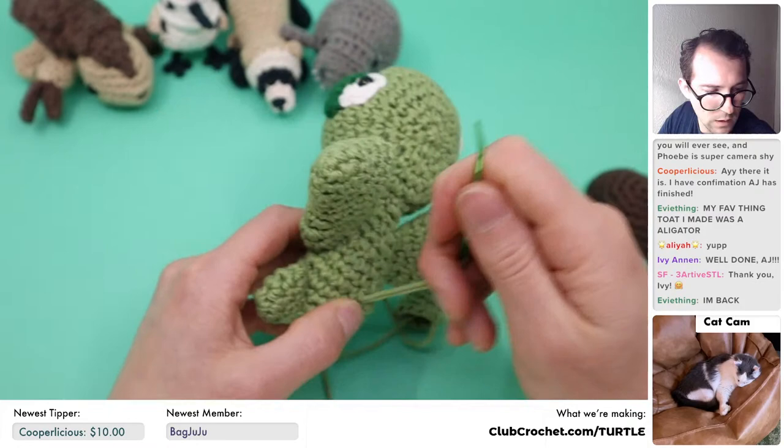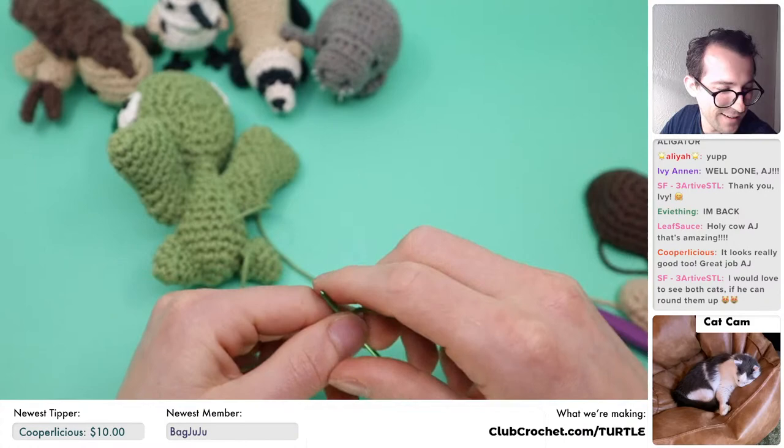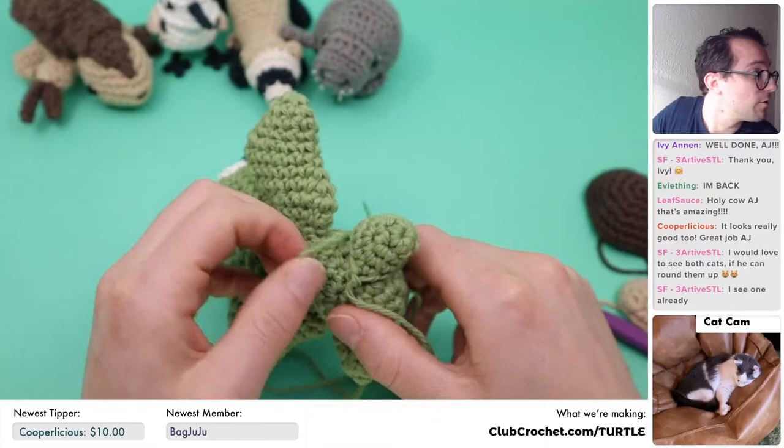Oh, everybody's talking about AJ's crochet. I can't wait to see it. You want to see both cats? Is Jimbo in his spot? Oh, he is. Good boy. What a good boy.